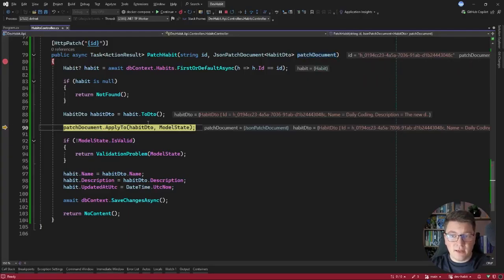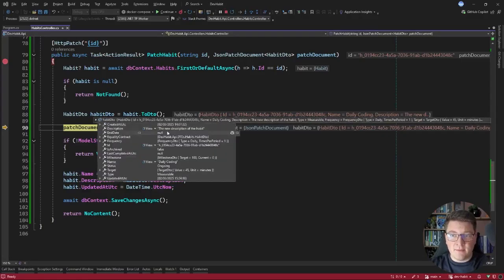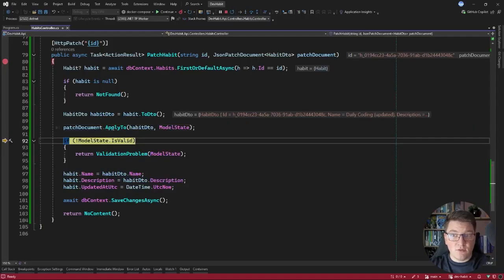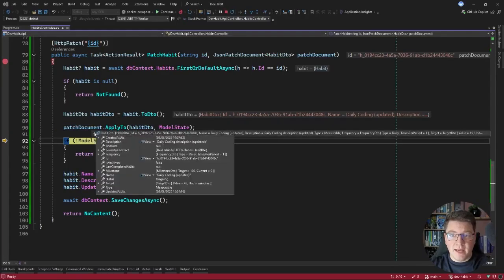And now let's go ahead and apply them from the patch document onto the habit DTO. Take a look at the name on the DTO, which is daily coding here, and then the new description of the habit, which is the current value of the description. So once I execute the apply to step, and we observe the description and the name, you can see that I now have the new values.